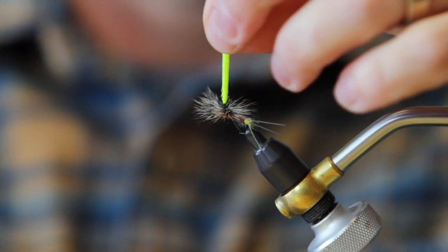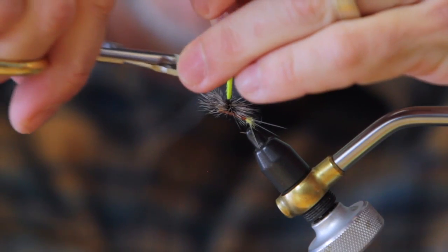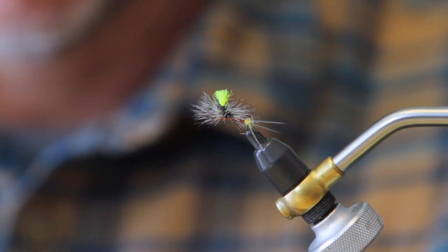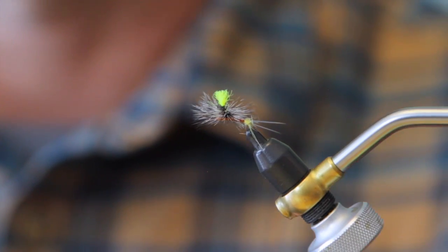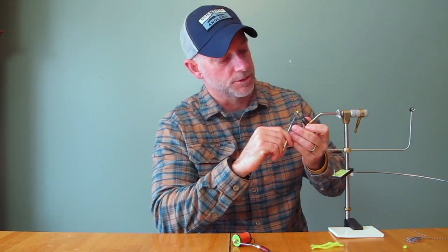Now if you pull your wing up, I'm just using this as an indicator, so it's truly not to create a silhouette for the fish to see. We're going to cut that fairly short. Now you could leave this fly as is, it'll fish just fine, but we're going to actually make this look like a spent wing fly.